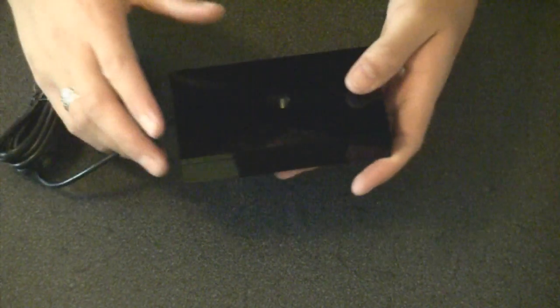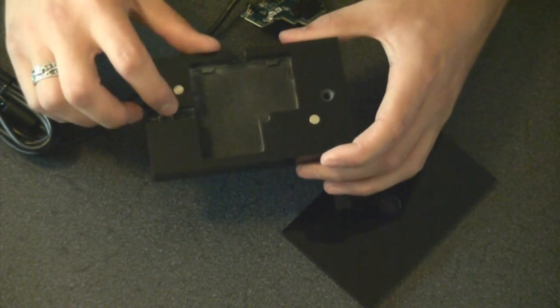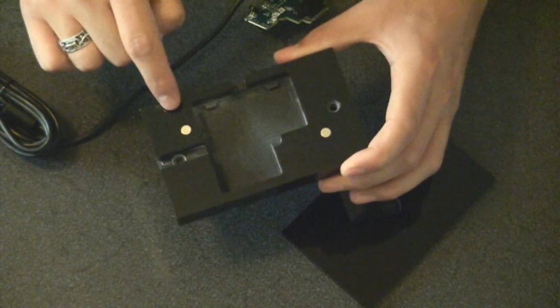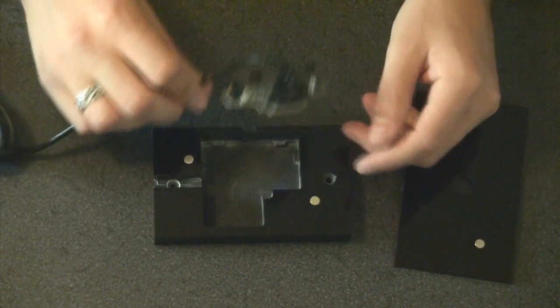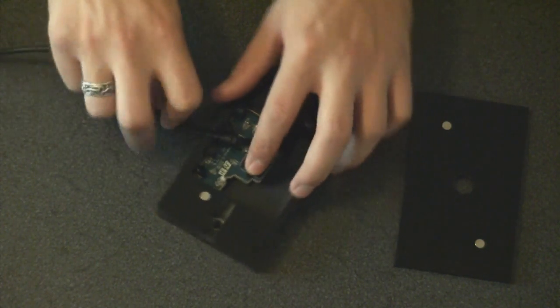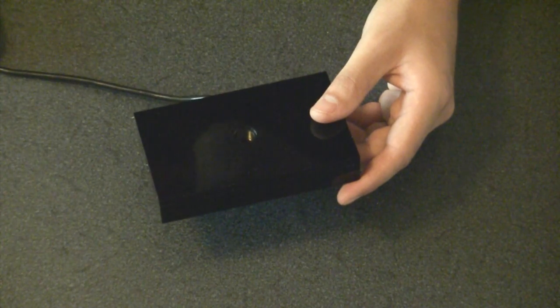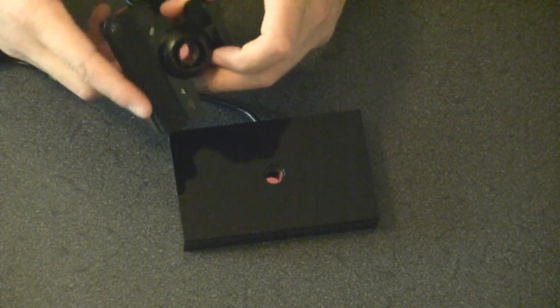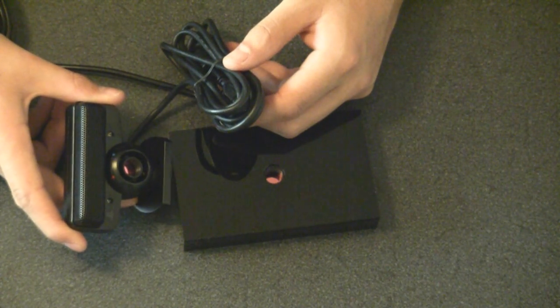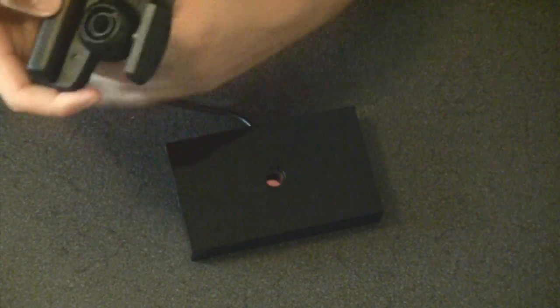I've also created a custom acrylic case for the M12 camera. You can see the mount with the filter inside there. It has screw holes and magnets that hold the lid on. The camera itself can be situated in the horizontal or vertical position. It allows it to be mounted slimmer than the OEM case, which is really important when you're mounting it onto the bottom of a box or such in infrared tracking settings. As you can see, the OEM case has a stand which can get in the way, along with the cable.